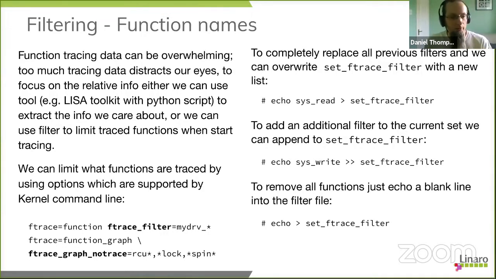And since function graph no trace kills off the RCU functions and their children, it has to be done inside the trace machinery. So it's much better than tracing it because we don't have to do as much work. But the graph-based tracers, because they're contextual, can't get rid of the no-ops.